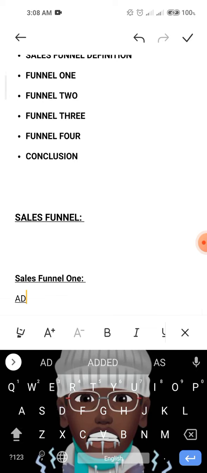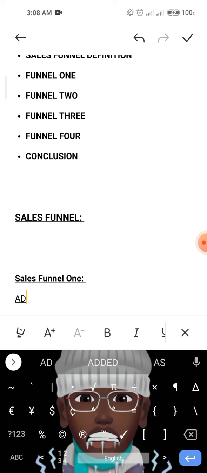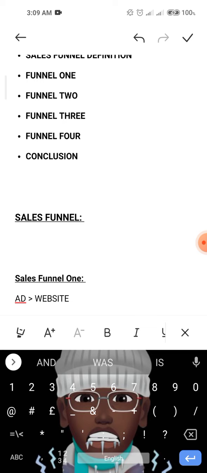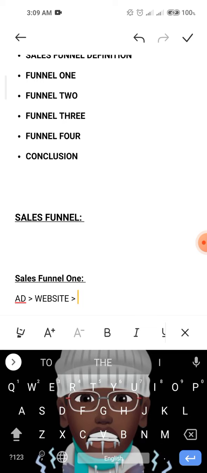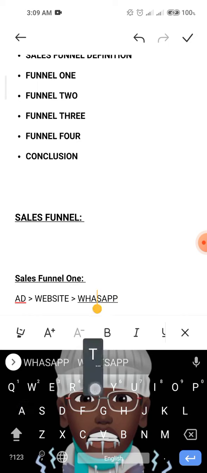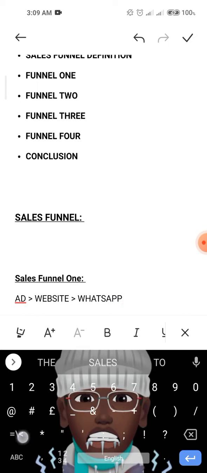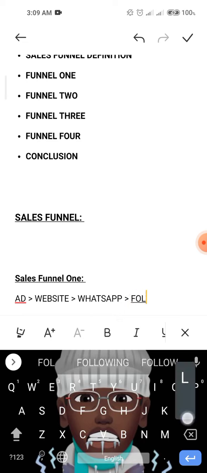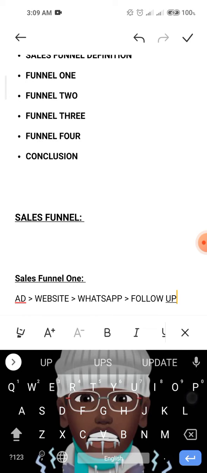You are going to be having your ad, to your website, then to your WhatsApp, and then to your follow-up. That is, you follow up on them.